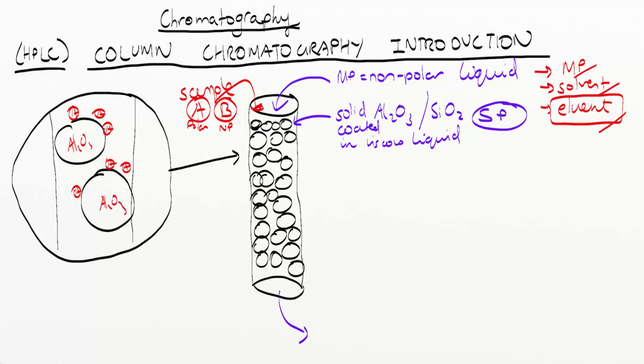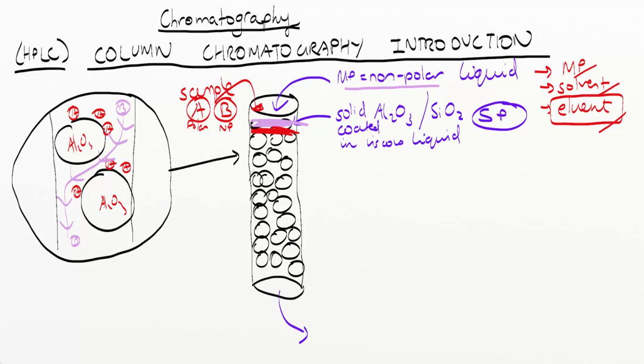However, when I get my non-polar B, the non-polar B is going to go right past. So let's have a molecule of non-polar B here. It's not really going to be attracted to the alumina. So when it encounters the alumina throughout the journey, most of the time it will spend dissolved in the non-polar mobile phase and just consistently flow down. So what we get over time is we get a situation where we start off with A and B being at pretty much the same place. So A is over here and we get B over here at the very start.